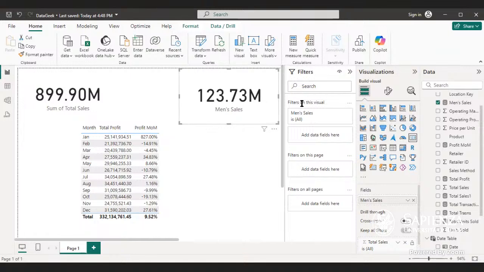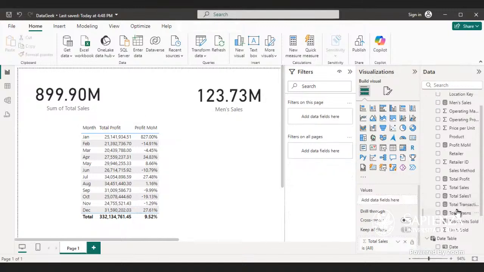So what that calculate basically does is help you do what you would have done in SUMIFS. It is not restricted to just sum alone. You can use calculate to do anything, right? We can use it on the counts, on these total transactions as well. You can use calculate to filter out of this transaction how many of them were actually men's sales. You can use that calculate function to do as many things as possible.